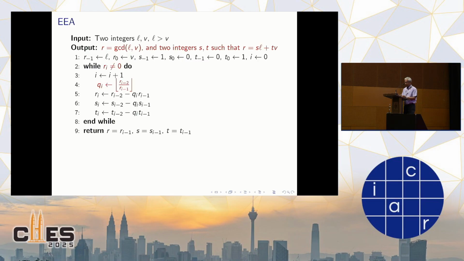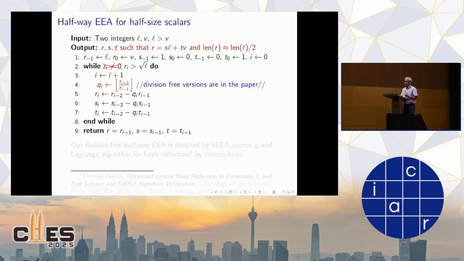Okay? And this is exactly what Antipa et al. used in their effort to speed up the signature verification of the ECDSA algorithm. And this is really shown in line number 2. If we just change the stop condition, then this algorithm will produce two half-size scalars. And this is actually indicated also in the second line with output.